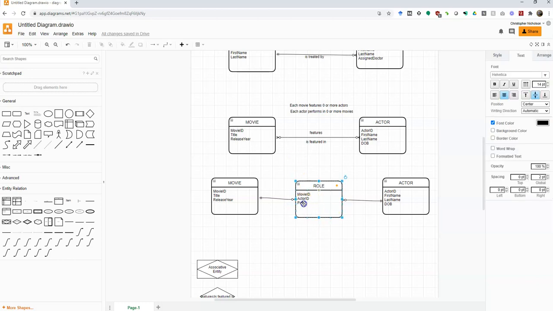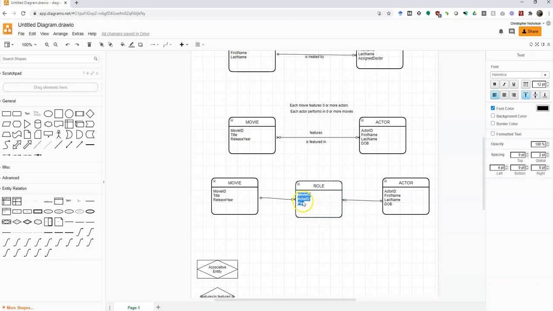Now, keep in mind, why is part in this table? This is a preview of normal forms, because you have a composite primary key, and there should be no field in this table that doesn't depend on both of these at the same time, the entire primary key, in other words. So you don't know that the value of part is Han Solo unless you know two things, the movie and the actor. If you know the movie, the part could be Luke Skywalker, it could be Leia Organa, it could be Jabba the Hutt.